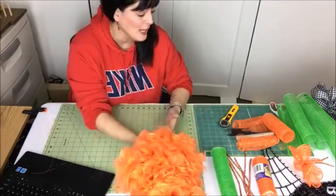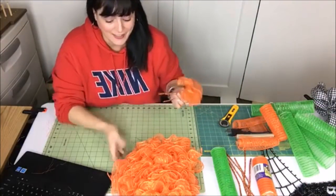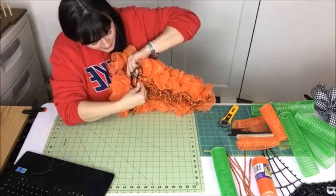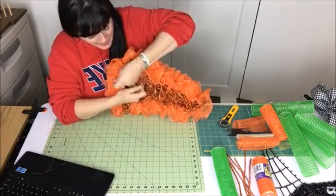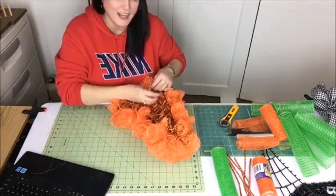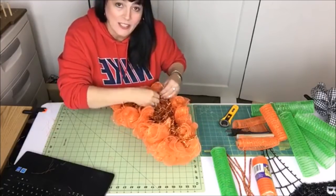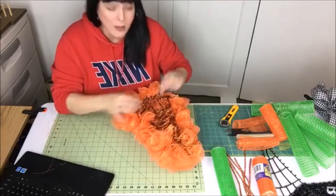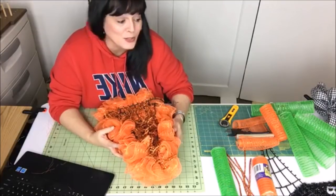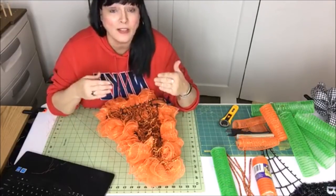Laura, Damon's sense of humor. Damon is not for everybody, but he has a lot of knowledge that he can instill in you. So he's a great designer. And Nick, I mean, like Jody said, each one is a paid group, but they teach you different things. And that's the question I think I've gotten a lot. Well, I already am a part of this paid group. Why should I pay for another? Well, because each person does things differently. Each person knows a little bit more or a little less than the next person, or knows a different trick or what have you. But each group you pay for, you get a little bit more knowledge than what you had.